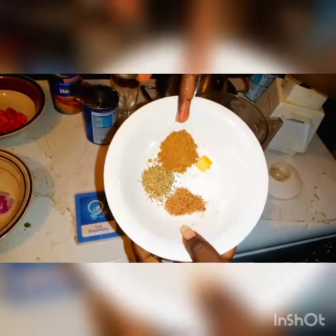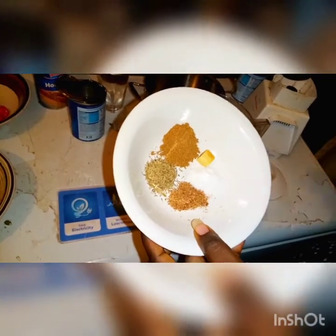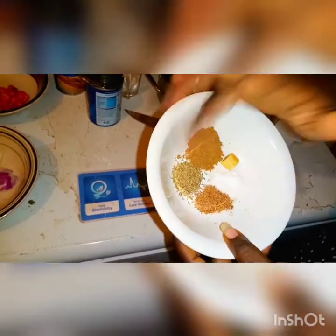Like I said earlier, I have my mixed spices here. I have my bouillon cube, I have a little bit of salt, I have my nutmeg. This nutmeg is seed nutmeg, so I just need a little bit because it is very sharp. And then my curry powder. I don't need thyme. I mean, my thyme. I don't need my curry powder.